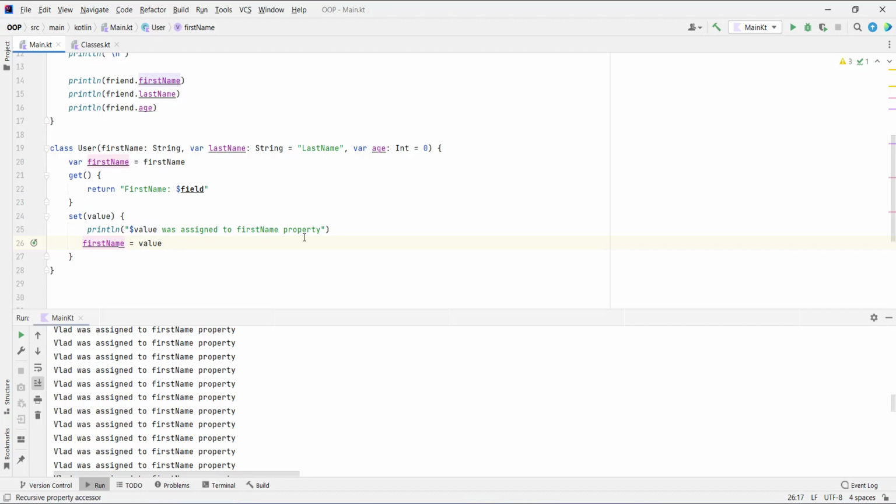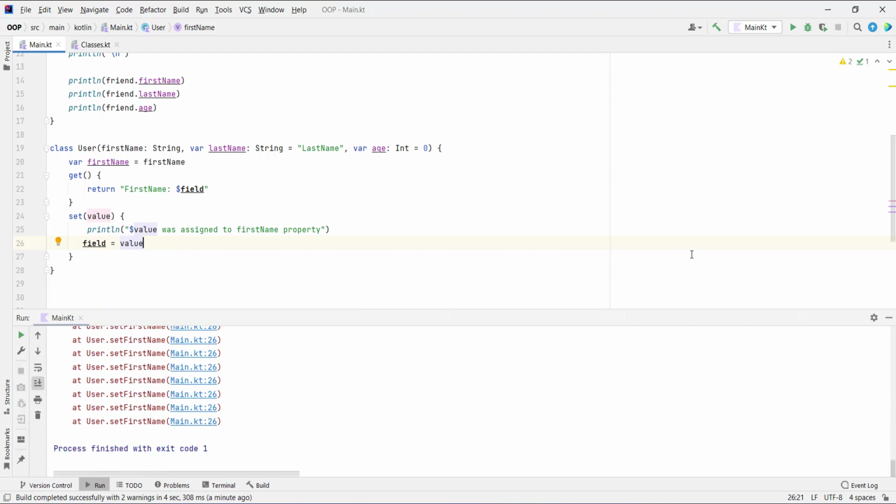So this field identifier is used because it has this characteristic of bypassing that error. This is why we're using the field instead of the first name property here. It's basically the first name property, but it has this specific characteristic which bypasses the recursive call which we got when we used the first name property.